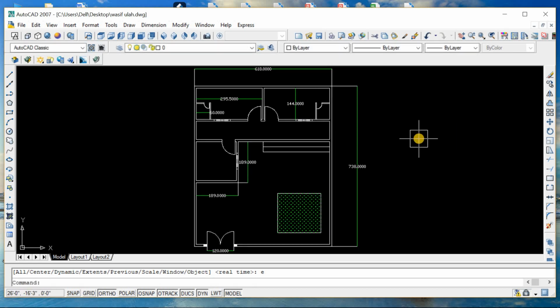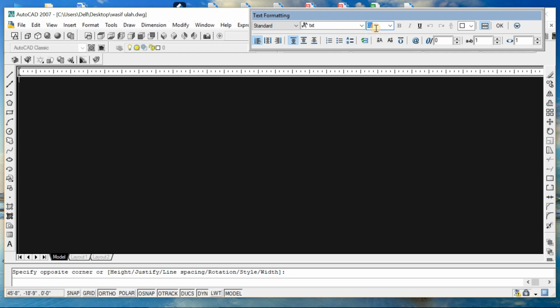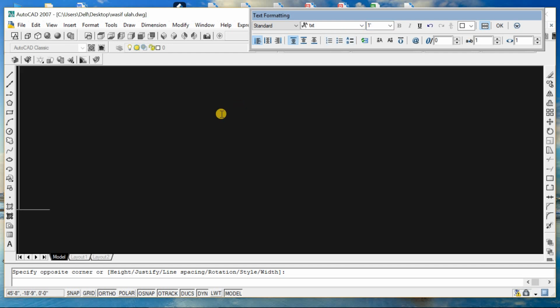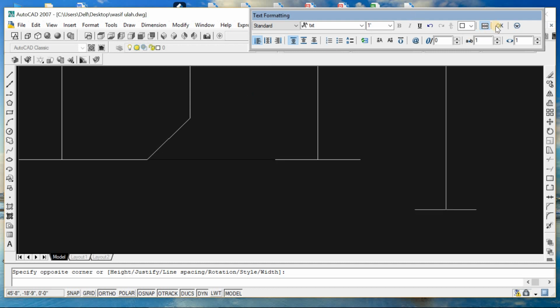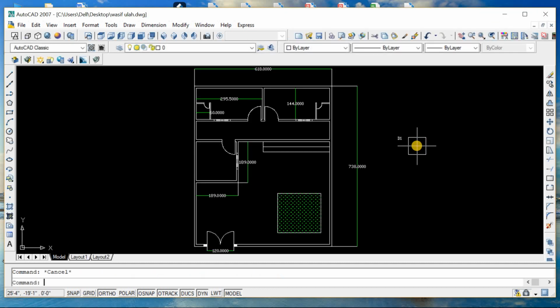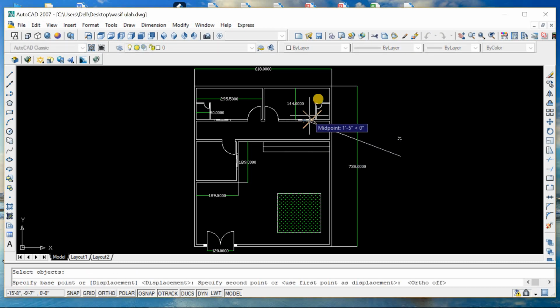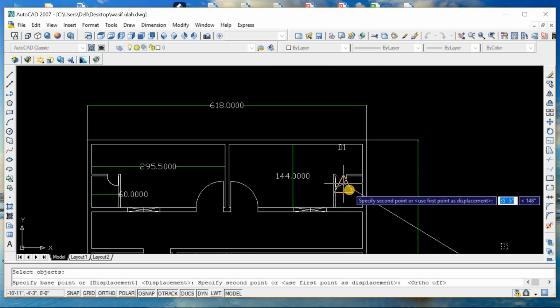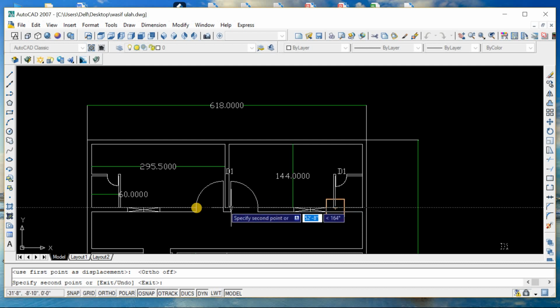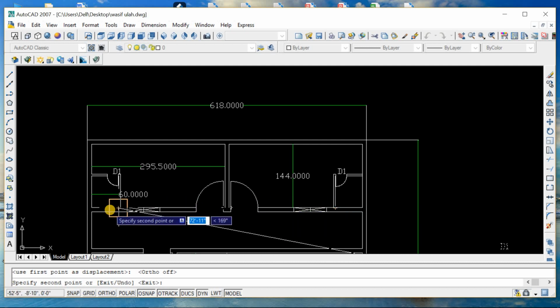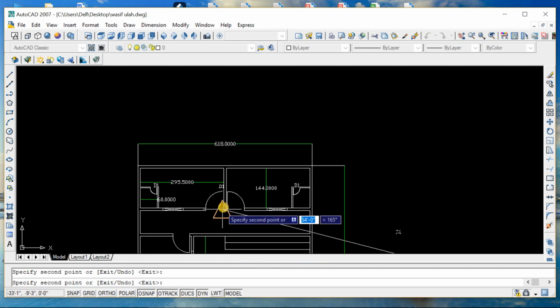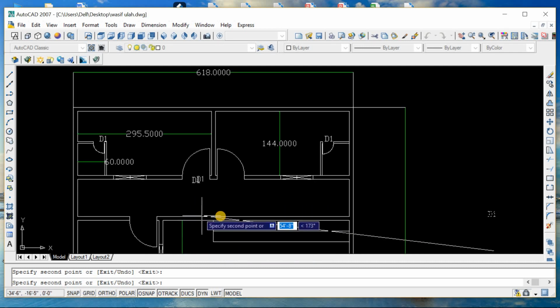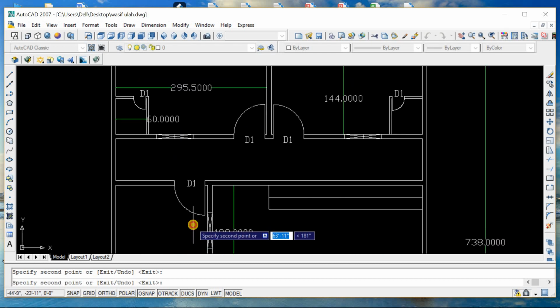See. Again I will add certain text. For that I will enter T. I will click somewhere here and I will write down 12 inch, and I will just write down D1 suppose. I will click OK. Now D1 is here. Now I will just make copies of this D1. I will press F8 to free my D1, and I will just put it somewhere here. I will put D2 somewhere here. D3 I will put somewhere here. This is D4 and this is D5.